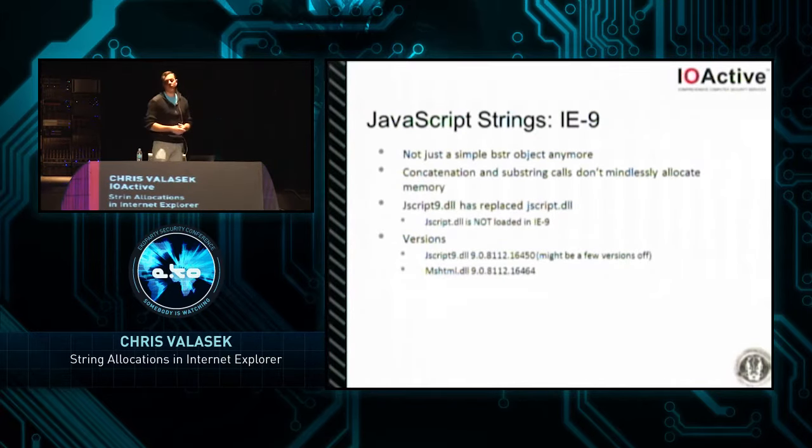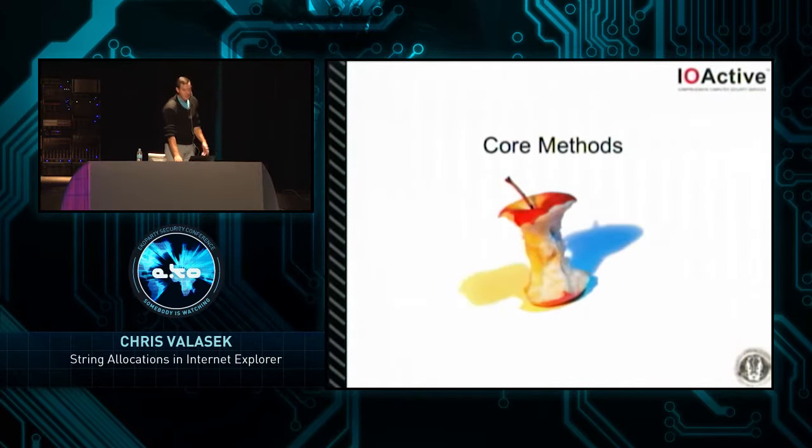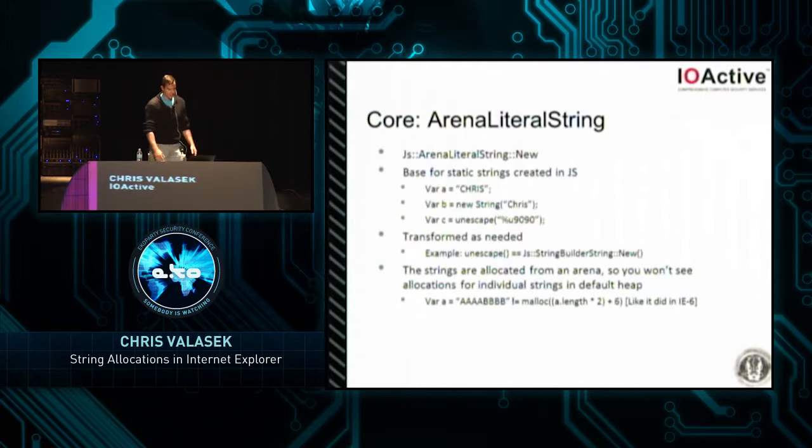The below are the versions of the software I used. They're probably a bit dated, but nothing significant has changed. I've checked with the newest versions that were released. Methods, I always like to start with first. The first thing we're going to talk about are these arena literal strings.